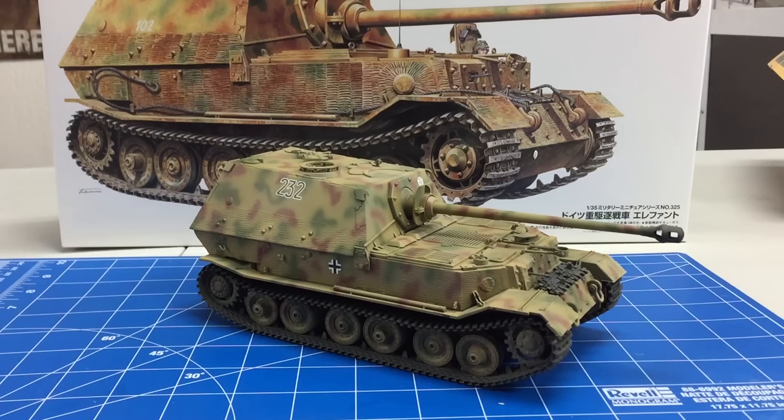You'll also notice that I didn't do any weathering other than putting a coat of XF57 buff on it. I actually have a plan for a diorama that I want to use on this, and I don't want to over-weather it right now, in case I want to do something different with it. Plus, I will probably do a future video for the diorama and the weathering, all in one video.